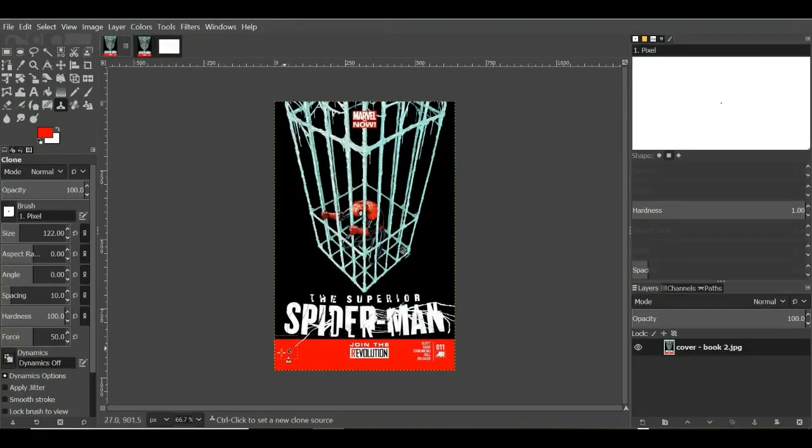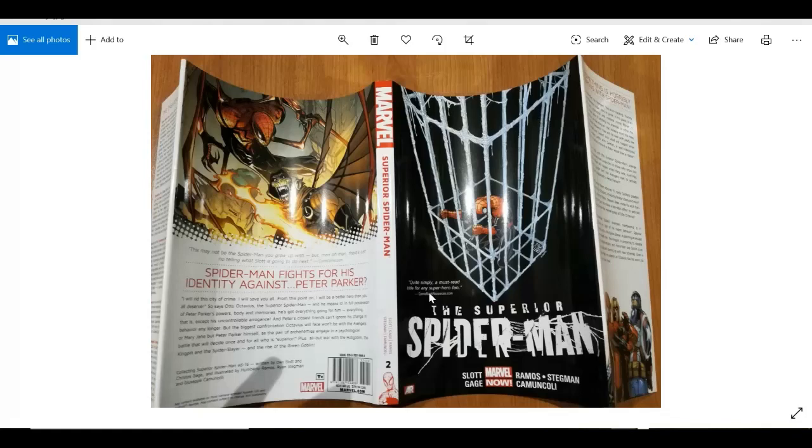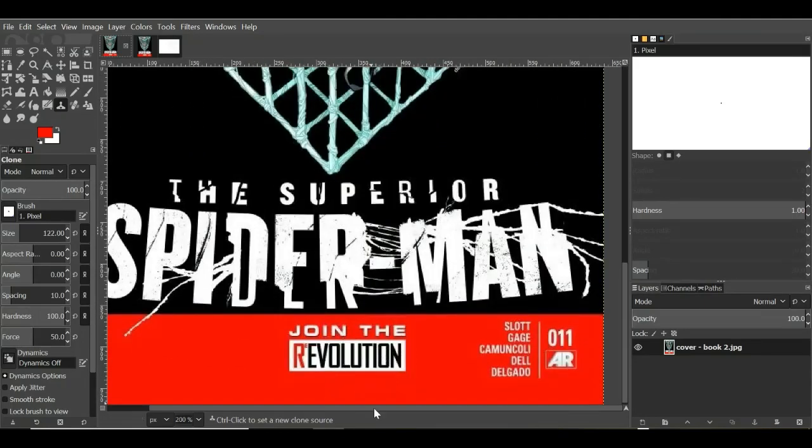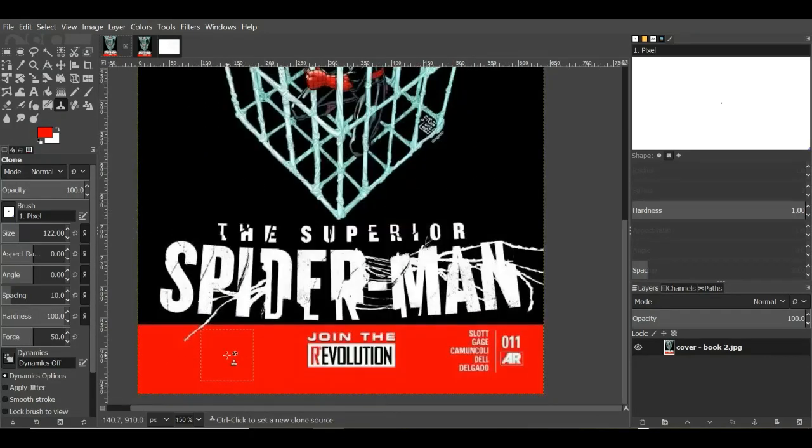Obviously, there's a whole bit there which should be black and then have some writing on it. There was a quote there, and that Marvel Now thing is missing. So, just to have a look here, no Marvel Now thing, bit of a quote there. This is all black with that rubbish AR thing there, and then some text here. Okay, let's see what we can get with this. I'm not going to bother with the AR thing because, frankly, I think they're a pain in the neck and I don't like it on the cover. But let's look at where we are with the rest of this. Okay. Well, first things first, let's clear up the bottom. So to do this, what would I do?